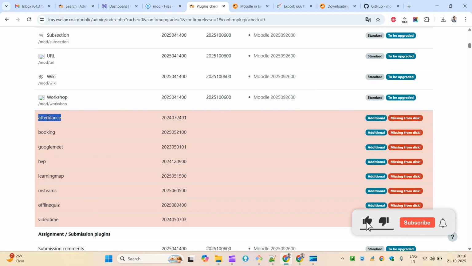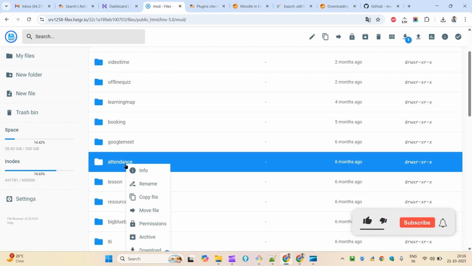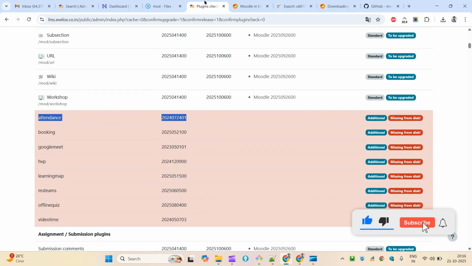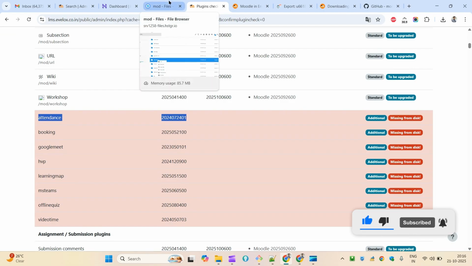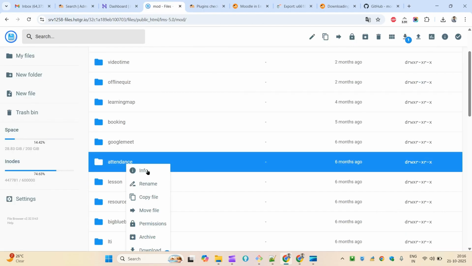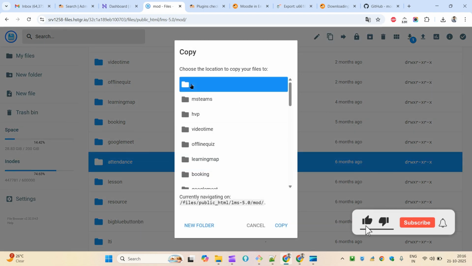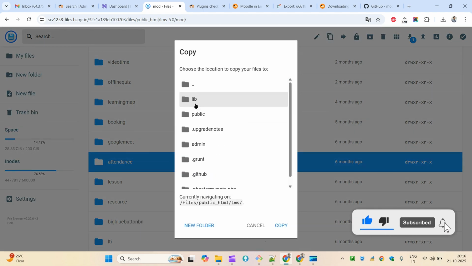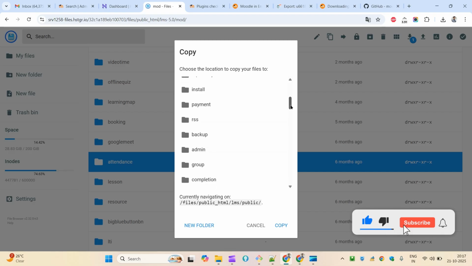You see, this is also a Moodle plugin, so you can also install the latest one. But yeah, I can copy this one. Again you will have to go to that path: LMS, this is the mod, so under public I can see the mod directory.